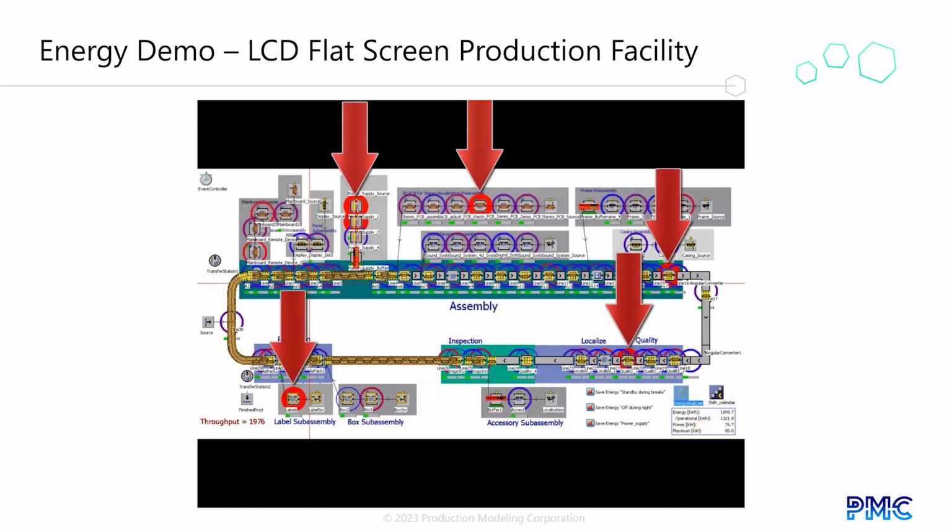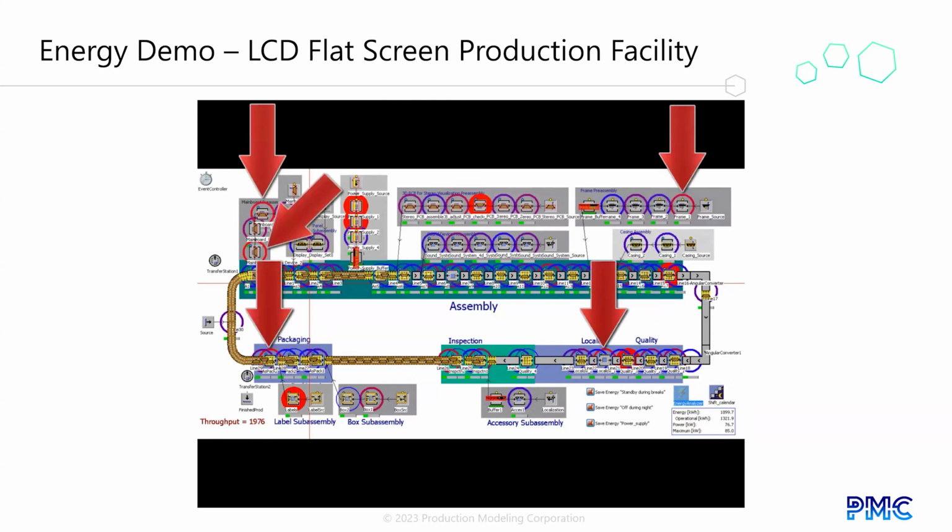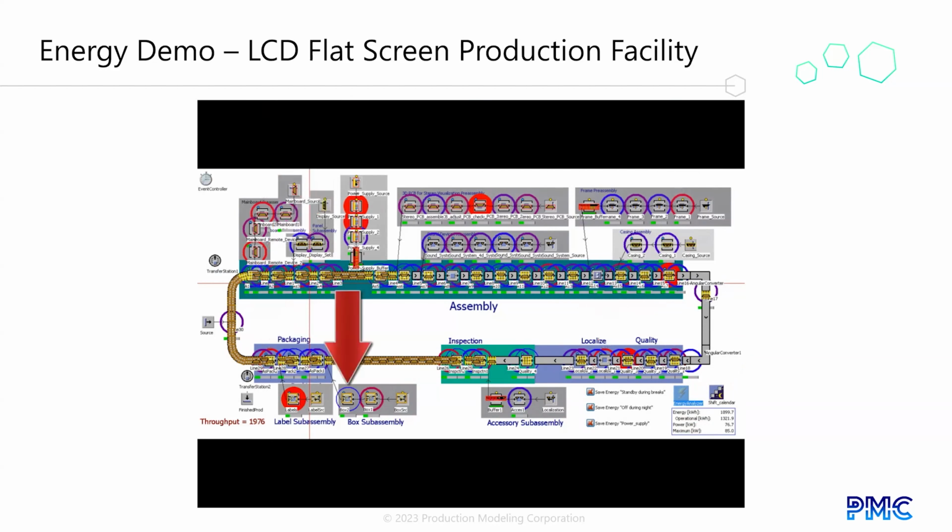The stations surrounded by solid red circles are the ones that consume the most energy. Hollow red circles indicate the next largest energy consumers. Blue indicates the least energy consumers. And purple is in between. This visualization lets you quickly identify areas where you may want to focus on making potential individual energy improvements. This is similar to using Plant Sim's bottleneck analyzer to help you identify the main throughput bottlenecks.